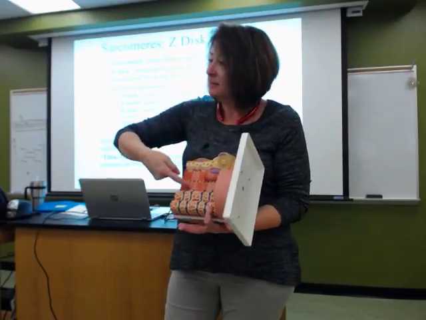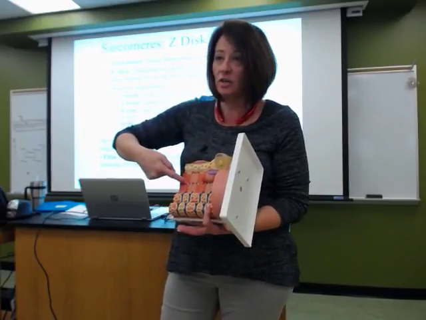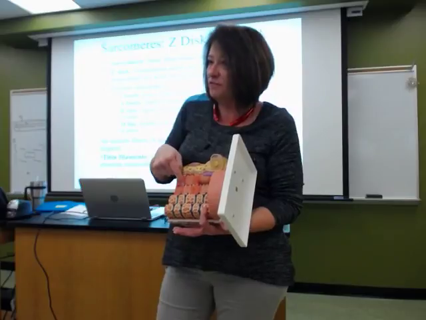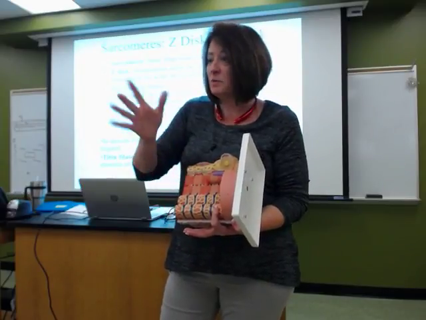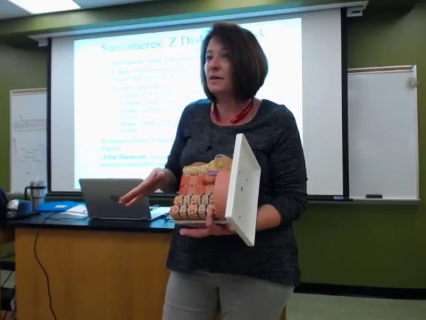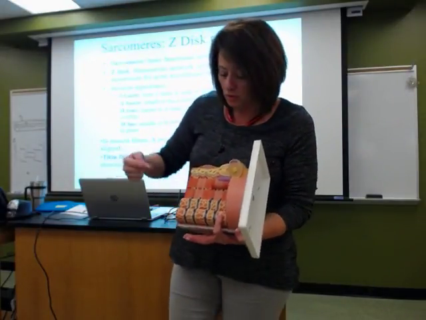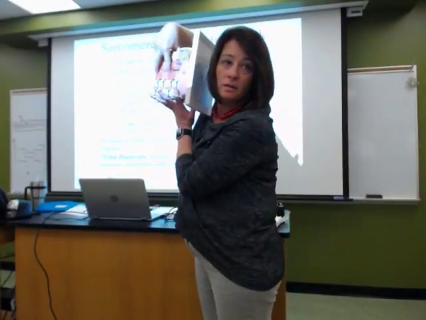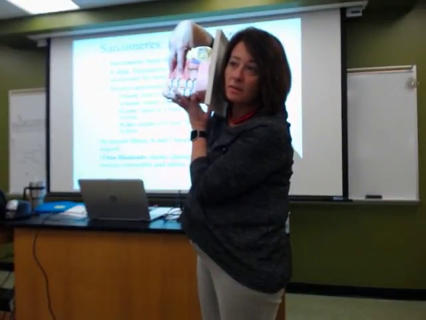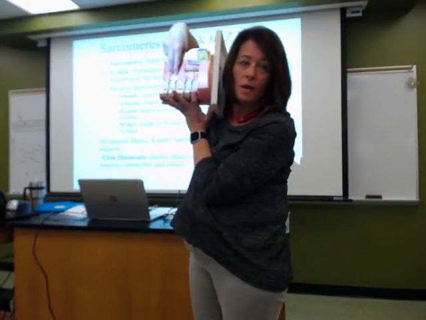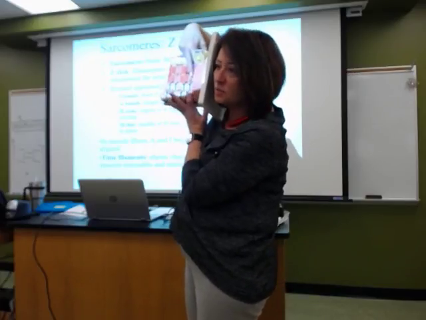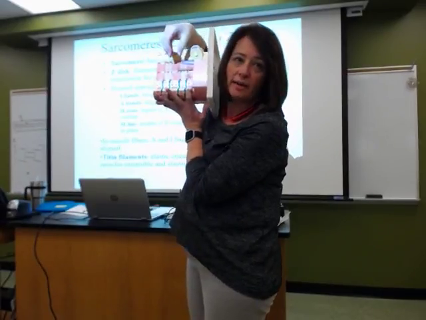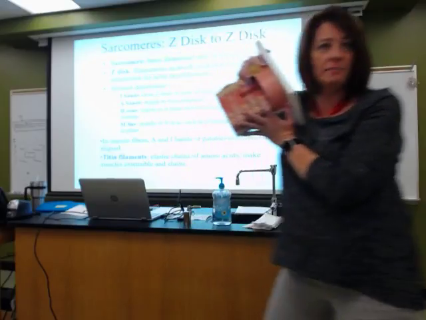And do you see how it's got a lighter color, darker color? Okay, this is supposed to be representing the thick filament and the thin filaments. So that would give the difference in the appearance, if that makes sense. Okay, so my goal is to make sure that I get those two Z lines, those two Z discs, and get them to shorten. And if I can get this one to do it, this one to do it, this one to do it, and so forth, then the entire muscle is going to go, which is contraction. Okay?